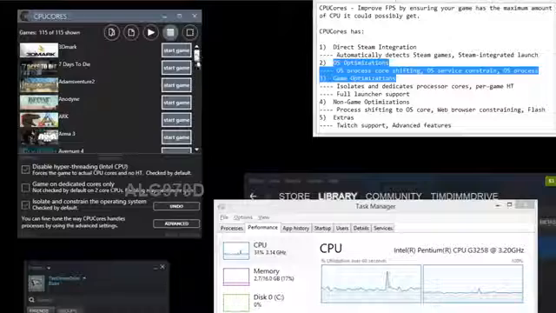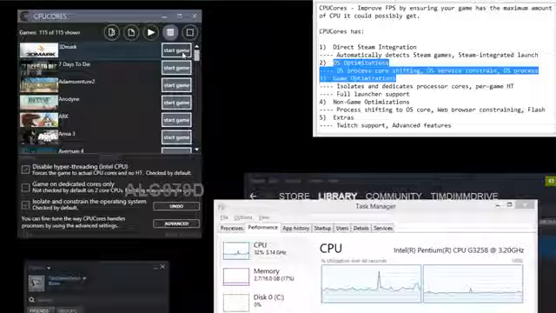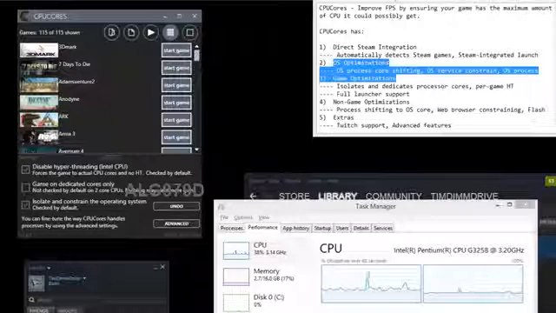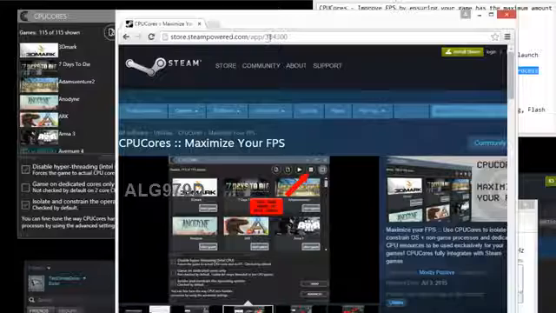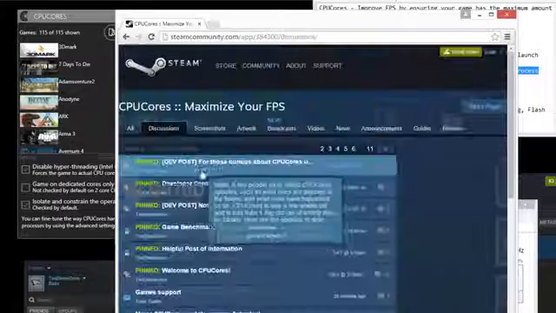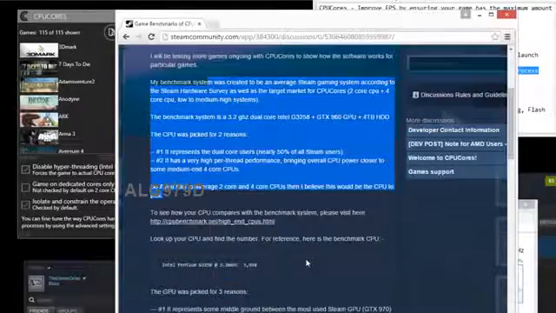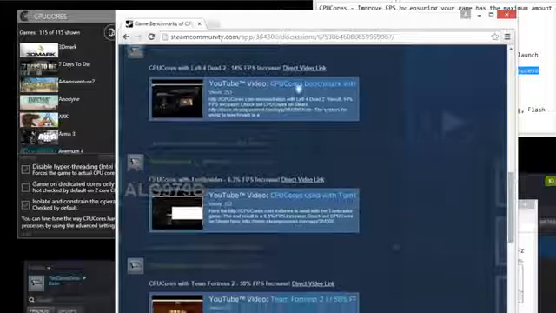And so that's basically it. The software is very easy, not too many options, mostly because it auto-detects itself, it sets itself up, it does everything automatically when you start it within Steam. So there are some benchmark videos. I think I have about 10 of them. If you go to the CPUCores Steam page and then scroll down a little bit and view the discussions, there's a sticky here, Game Benchmarks of CPUCores. The very beginning shows a little bit about my benchmark system, but then you can actually see the benchmark results.